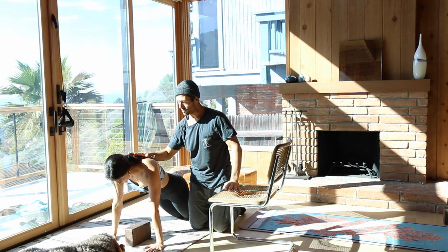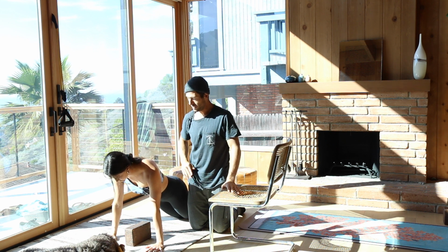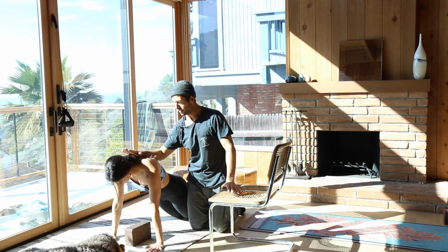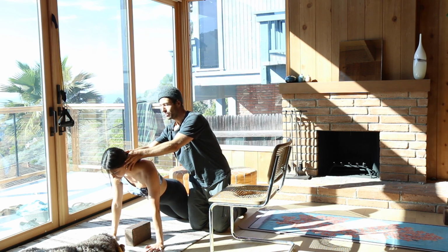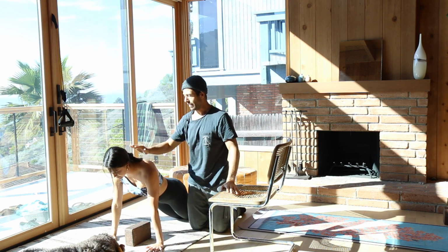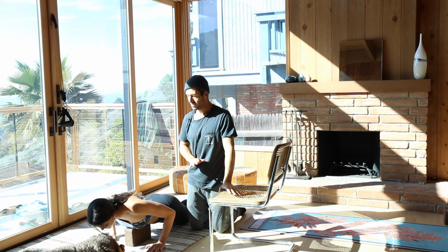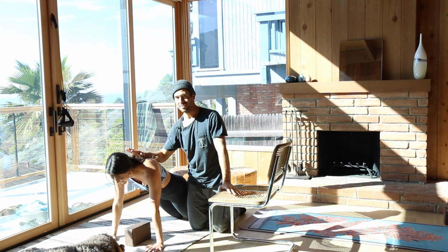Elevate the spine, push into the hands without crunching your shoulder blades up. Come into neutral. Lower slow. Lift back up. Elevate the spine. Come into neutral. Keep your head up. Lower slow. Control up. Elevate spine. Back to neutral. Lower slow. Pause. Control up. Elevate spine. Into neutral.